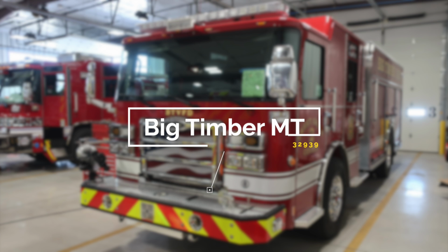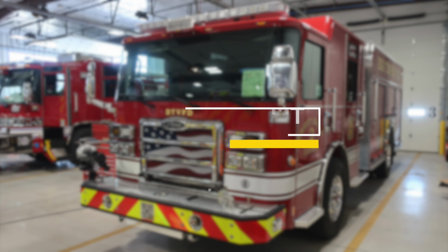Congratulations, Big Timber, Montana, on your new fire apparatus, job number 32939. Please utilize this 5-digit job number when referencing your apparatus with Hughes Fire Equipment and Pierce Manufacturing. We're going to get started on a brief orientation of your new apparatus.